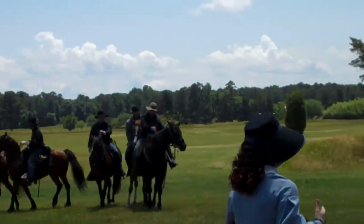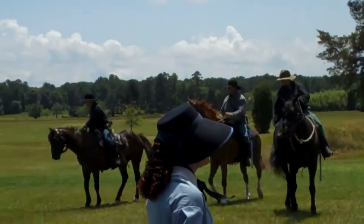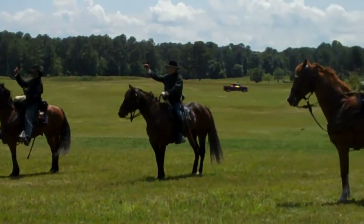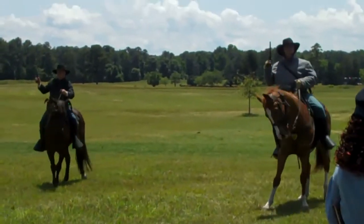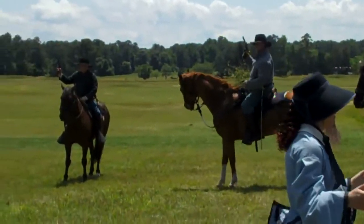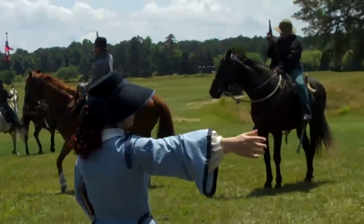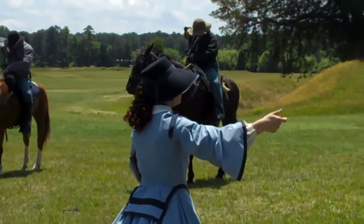Now typically your cavalry trooper is going to be one of the best armed men on the field. They would use the breech-loading carbines if possible, and they also had the Colt and Remington 44 and 36 caliber pistols. Pistol! Now typically we would fire from the horse, but there are rules here at Yorktown that don't allow us to do that. Now how many people have seen in movies where guys shoot between their horses' ears? Yeah. That's the dumbest thing you could do on a horse. So if you were to fire, what they would do is turn the horse to the side, put your arms straight out, and then let the wrist take the action. Fire, turn the horse around again, fire again.